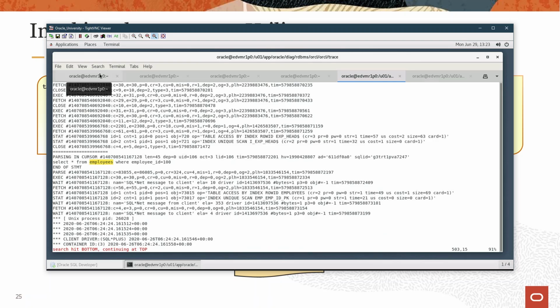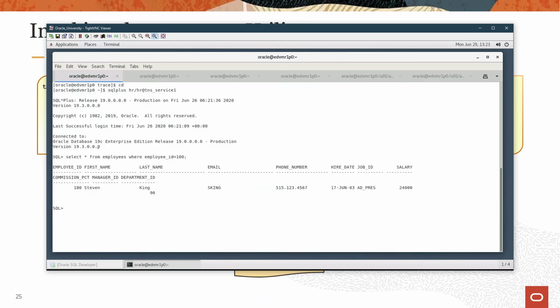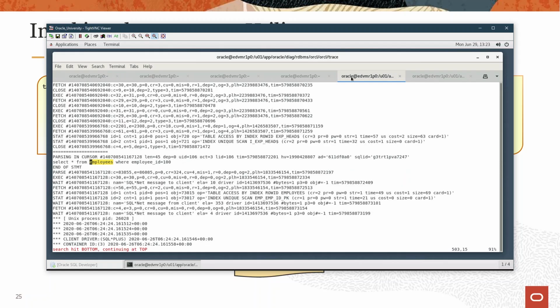That's the tracing information of the SQL statement that was executed by this session that was connected to service 1. If I search inside that trace file for departments, you see that it doesn't find a pattern, because that was select star from departments executed by a session that was connected to the instance, but not as service 1 at the moment that I did this tracing.